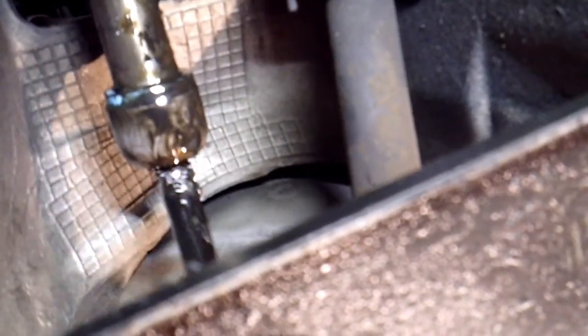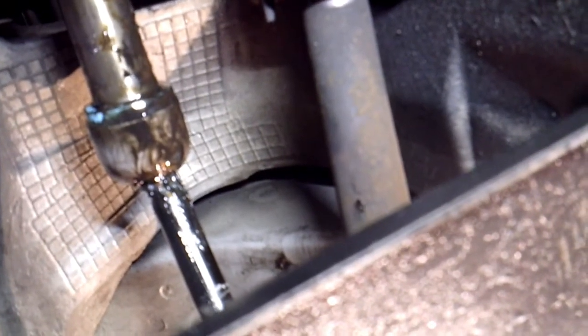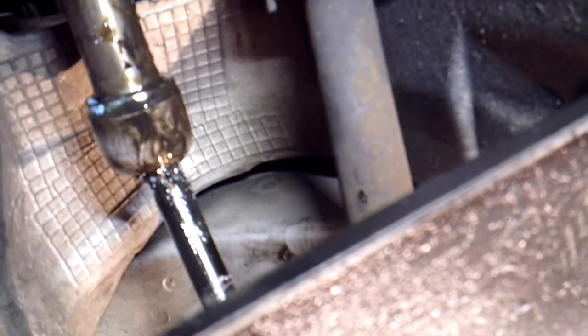There's a big open area right here to get to the tie rod. So you could actually use whatever you have available to you, a big pair of vice grips or whatever, and break this loose. But like I said, I'm going to go ahead and use the tool that I've had for the last probably 25 years or so, and use that. So I'll show you that.